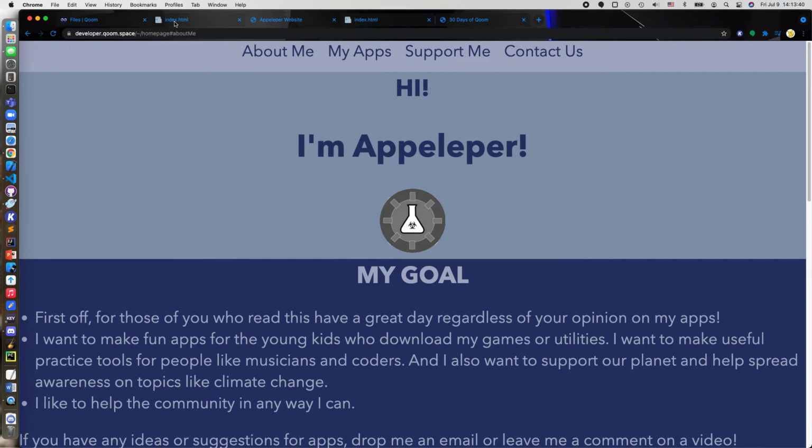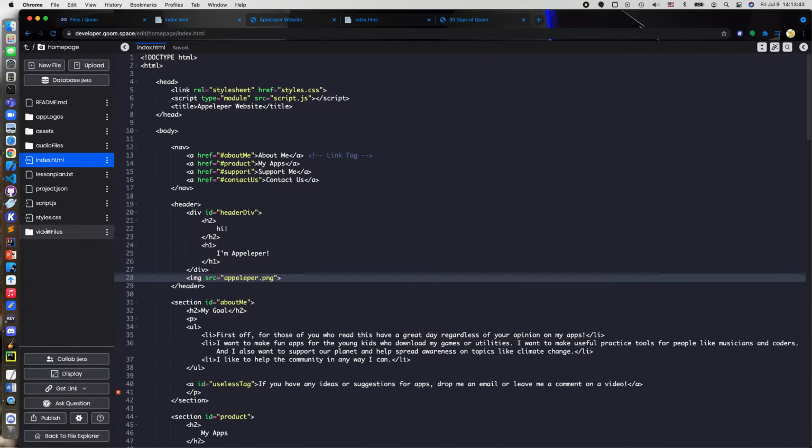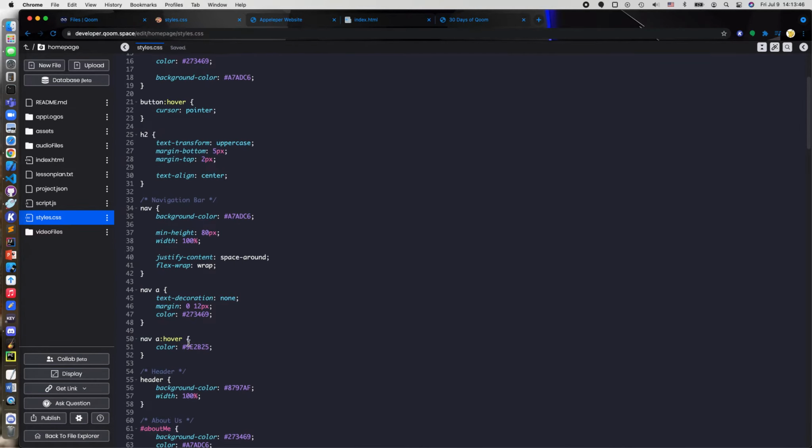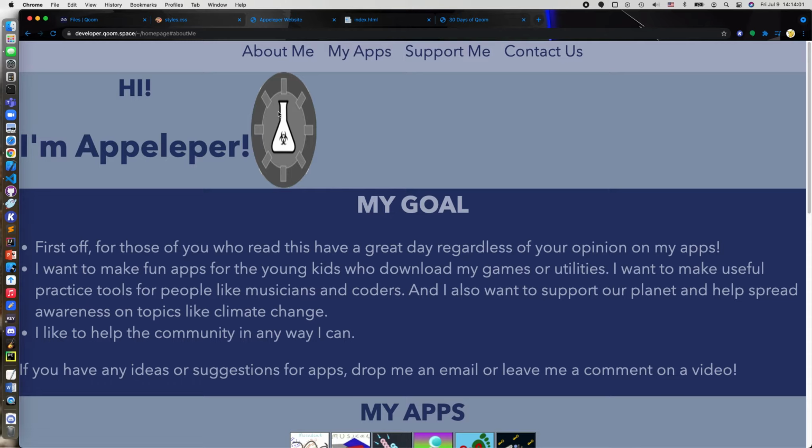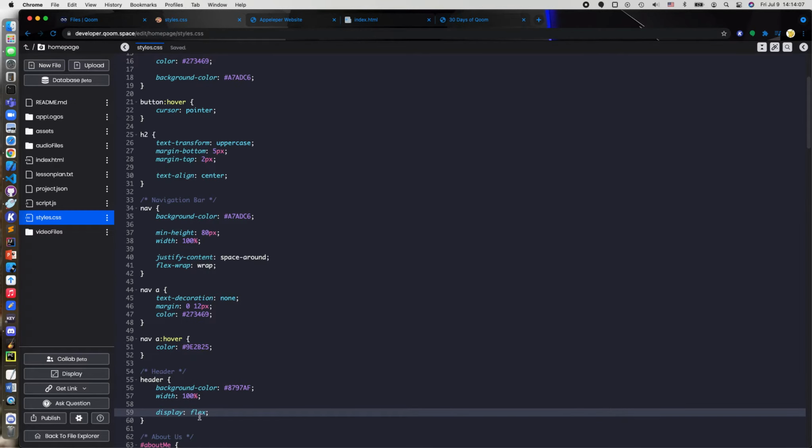This is fine, but I want to make it a little easier for us. Move back into styles, and header, we're going to also do display flex, and we're not going to do anything with this one. I'll explain why here. So we should just reload the page. And yeah, so now you can see that it's side by side, but it's not in the center, and it's really wonky, like so. What's happening here is that I'm saying I want this display to have multiple objects inside of it, so our div and our image are two different objects, which is why I wrapped the h2 and h1 inside of a div, so that way it would be one on top of the other and not one next to each other. And yes, now it looks like this.